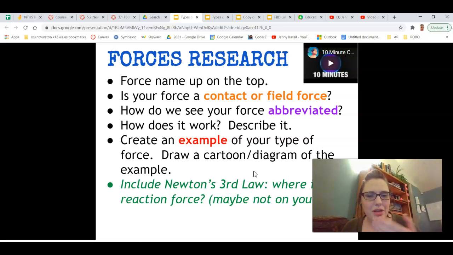So figure out how you're going to abbreviate your force. It's always a capital F with a subscript, either a single letter or a word that's describing the origin of that force. So then we label forces on a free body diagram using those abbreviations.